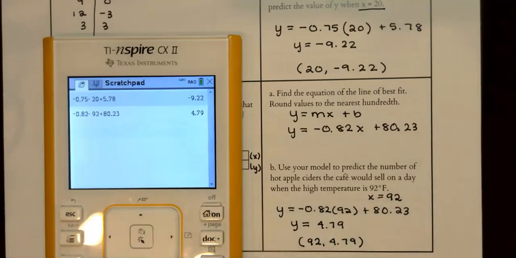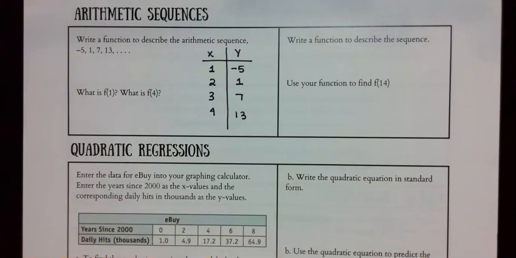And there you go. All right, so let's go ahead and look at arithmetic sequences real quick. To be honest, I don't think we have enough time in this video to do arithmetic sequences with me being able to explain some key parts. So we're actually going to stop right here.